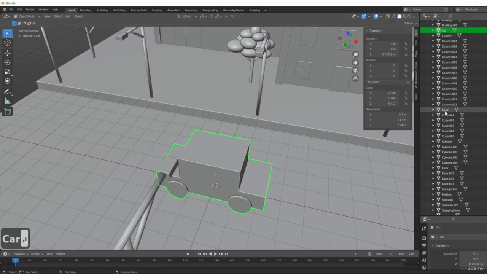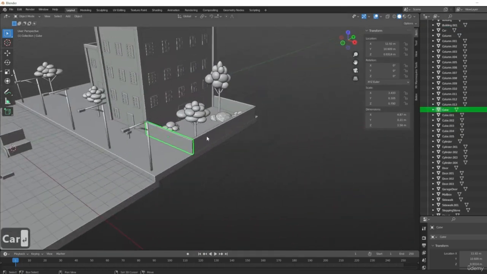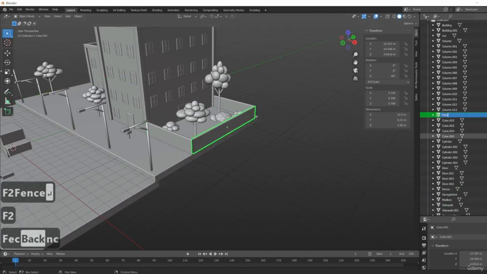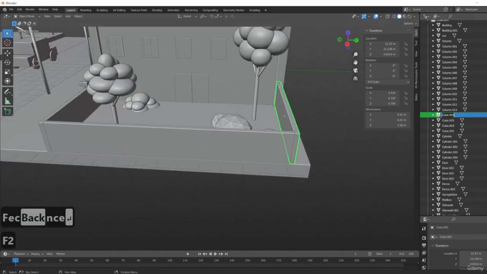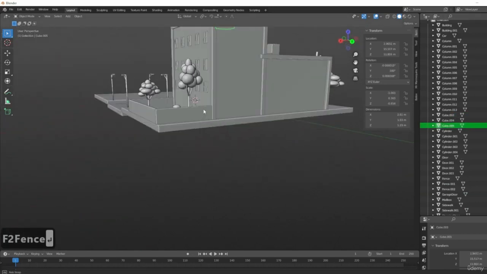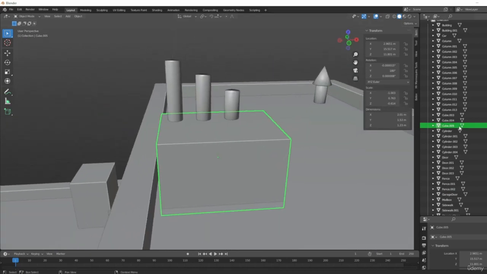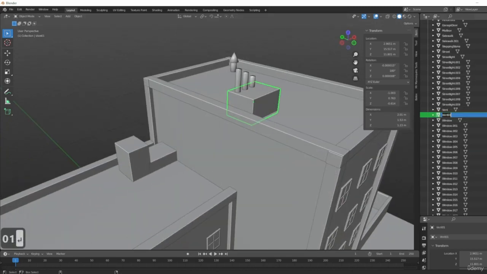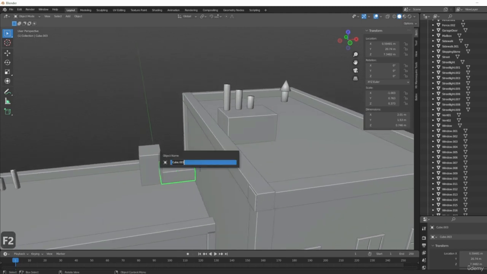I'm just going to go through some of these unnamed objects really quick and make sure that we name them, just to keep good habits. Call this vent 01. And we'll call this one vent 02. And then the ones that are based off of these same shapes, I'm just going to keep the same names.